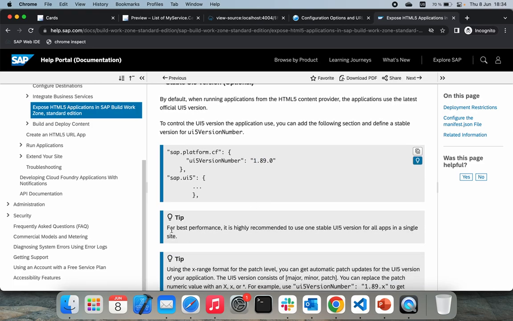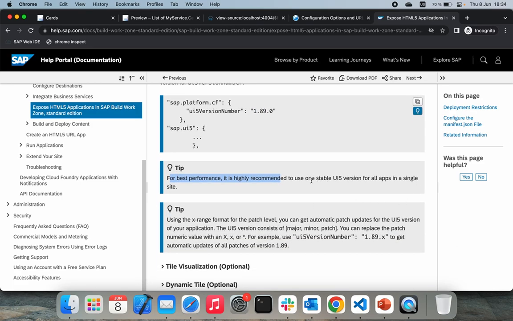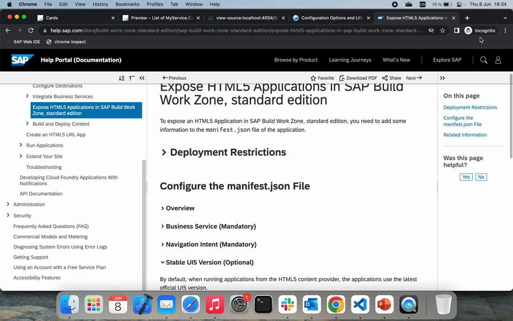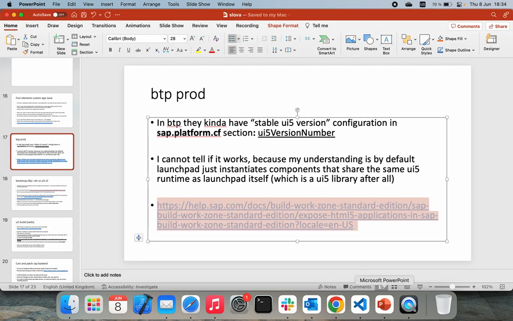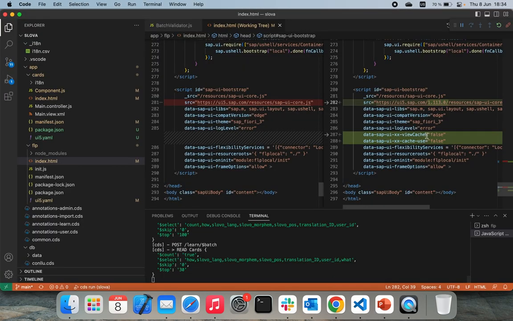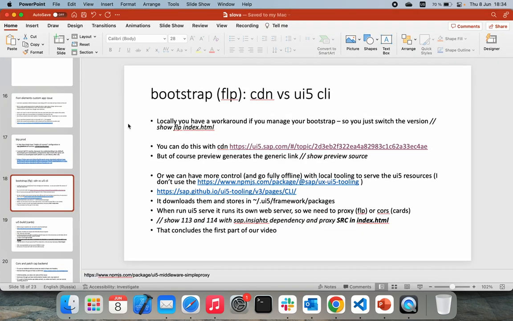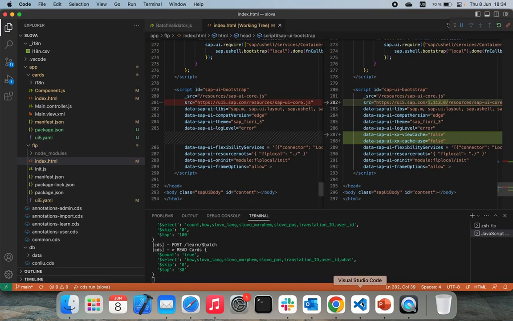And I believe they say that you would probably like to use the same stable version. But you should keep an eye on that, and also on that, right? Maybe. Okay, and the other option we have is, of course, local tooling.